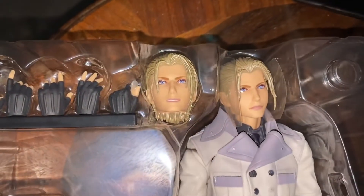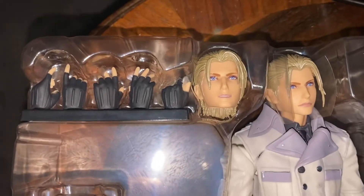The stands look exactly like the Bring Arts stands — they don't look anything like the older Play Arts. The surface area compared to the figure depends on the figure; Sephiroth might have been a little bit too heavy for this, but Shinra might work. He comes with the additional head and five hands.